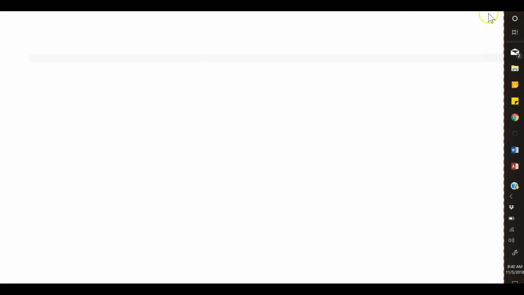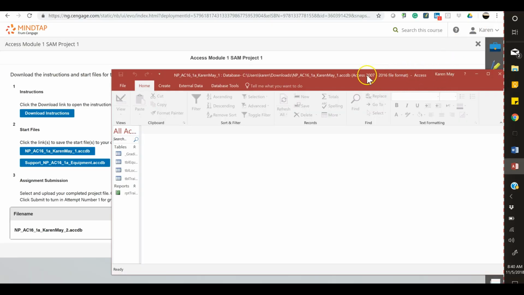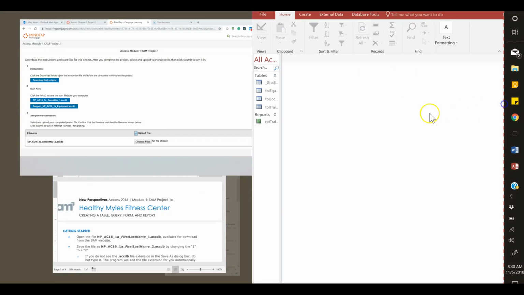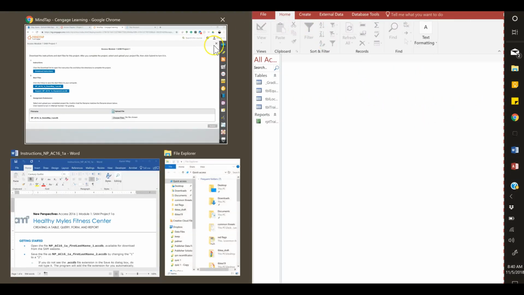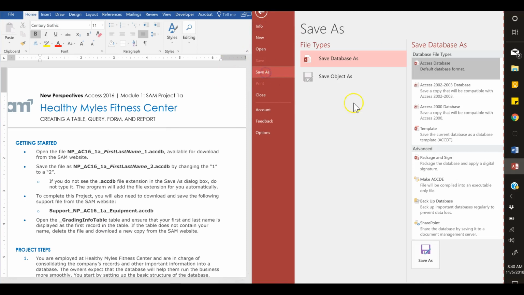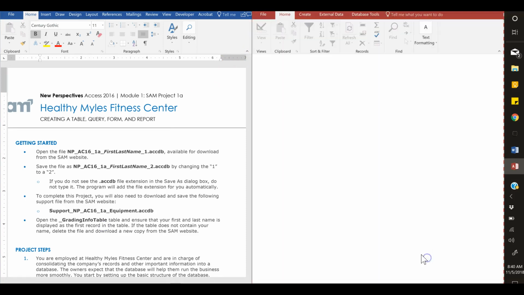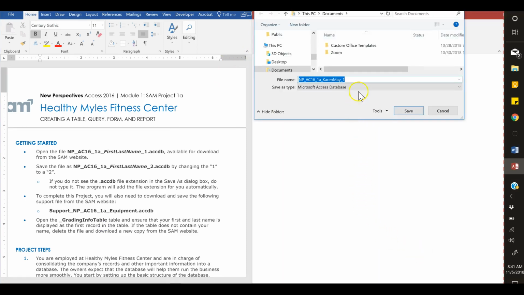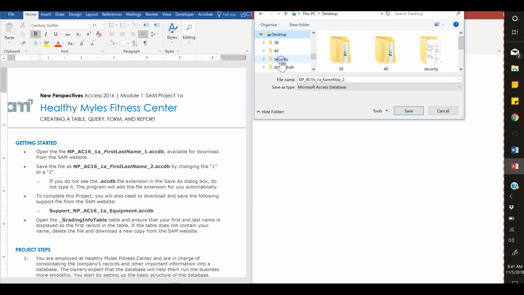I'm going to close it because I don't need it right now, but I do need this one and my instructions. Okay, so I'm going to save this also. Always save it exactly how they instruct you on the instruction sheet, and I'm going to put mine on my desktop for quick use.